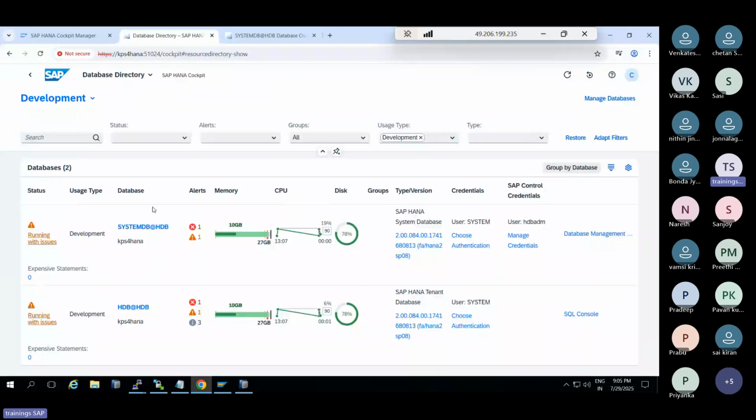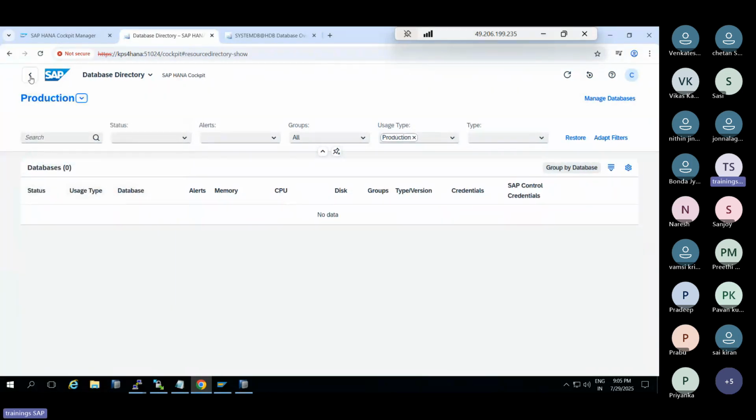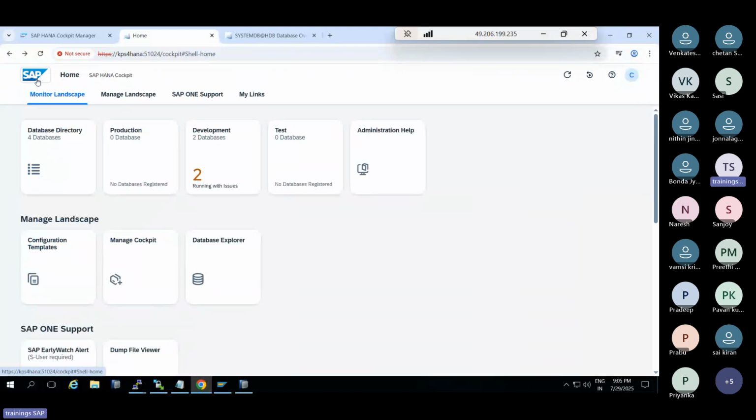So you have the 4 databases, KPS4 ANA, KPS4 ANA. The remaining ones you can also manage here, right? So where are the other 2 databases? Next. Why are the other 2 not available?